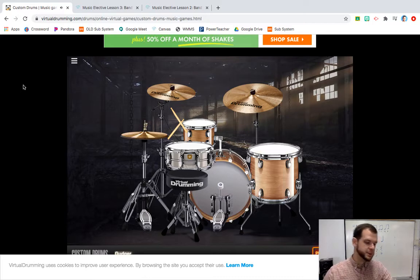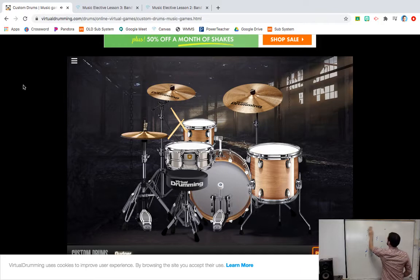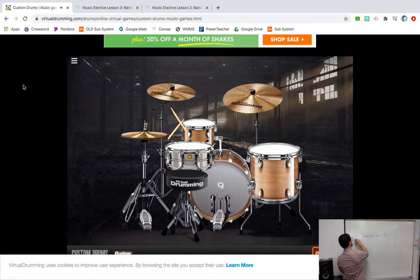Aside from one last activity, let me get all this junk out of the way. Today, I'm going to do this real briefly. The quick brown fox. That was with my dominant or my writing hand. Now my non-dominant is, in my case, my left hand. It's the one I don't write with. I'll copy it down.